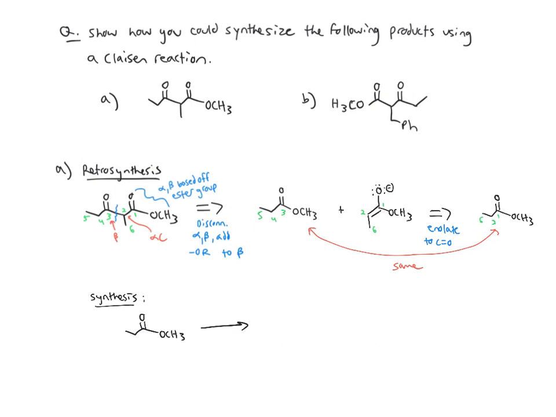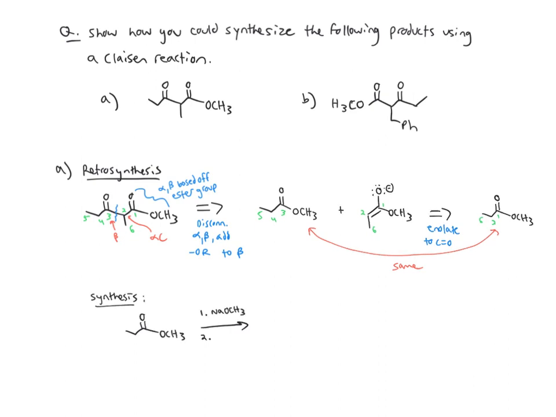For the base that we use, we talked about this base being very important in our Claisen reactions, and we're going to want to make sure that we're using a base that matches the ester. And so we have a methyl ester, so we're going to use NaOCH3 as our base, or sodium methoxide. That's so that if that base goes and attacks at the carbonyl carbon, we're just going to get that same ester back. We're not going to destroy our ester, and we're not going to do some kind of trans-esterification where we get a new ester. And so that's why we're choosing that NaOCH3 as the base.